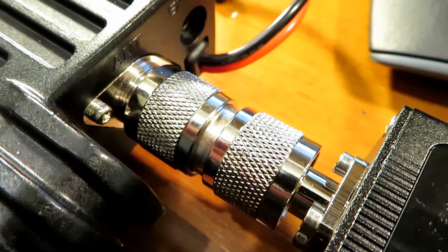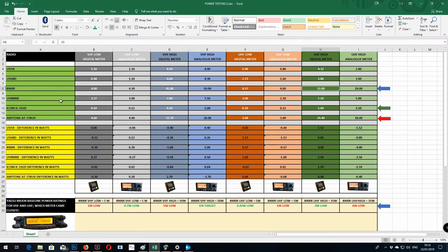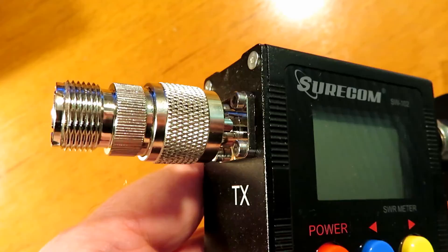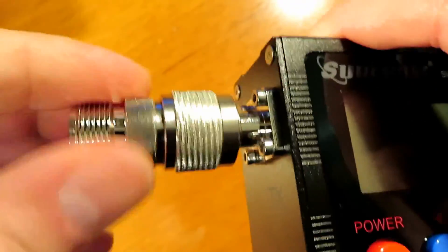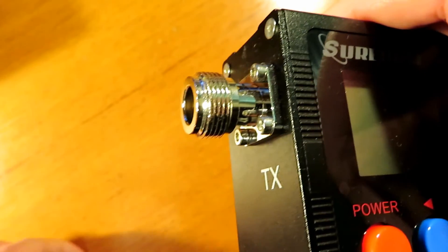Although I think the analog meter still did suffer a little bit because there's a PL259 connection on the meter itself. So I think that's why releasing power meters with PL259 connections and claiming UHF capability is a little bit beyond me. If you see it, call manufacturers out on it — because this experiment has at least proven to me that PL259 isn't good for UHF high power use.